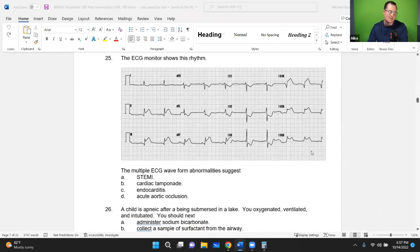I recently had a patient that had ST segment elevation in several leads, and the shape of the ST segment elevation is what gave it away. Also, the patient wasn't complaining of anything heart related. No, I don't have any chest pain. The guy didn't look like he was having a heart attack or anything. But then I printed out his EKG, and I was there for a fall, so the guy fell down. I was like, dude, man, you need to see a cardiologist.